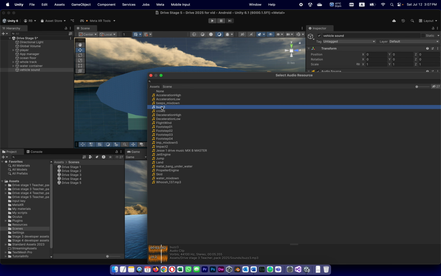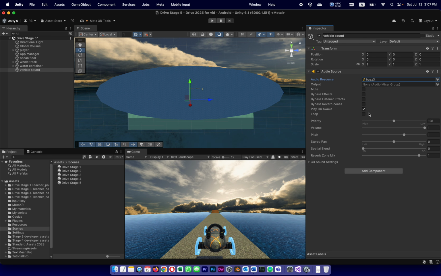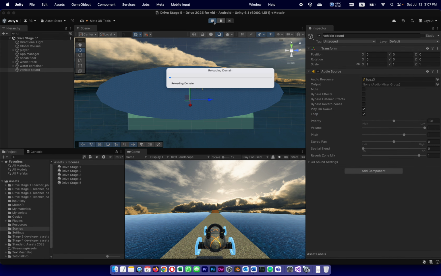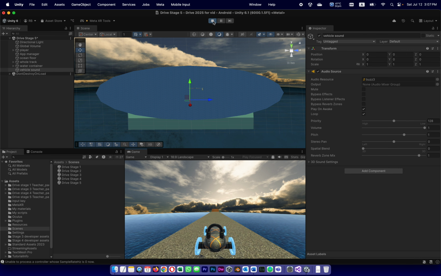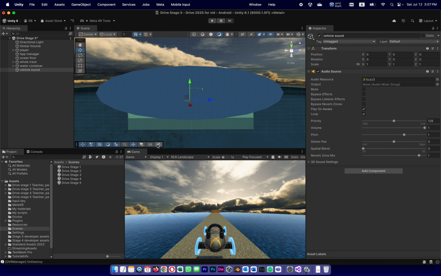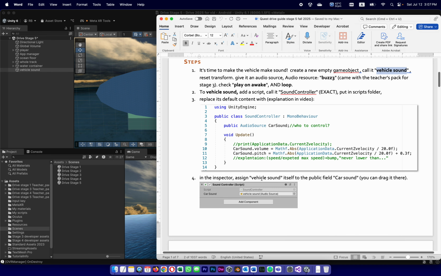which is a pretty annoying sound. And we're going to make sure it's not only Play on Awake, but Loop. That means that if we play right now, it's going to be extremely annoying because it's just going to play forever. It's not going to be a lot of fun to play this game. But what we're going to do now is control this sound by going to that object called vehicle sound. We're going to add a script which is going to be called SoundController. Make sure it's the exact name, capital S, capital C, and it's going to be in the My Scripts folder.